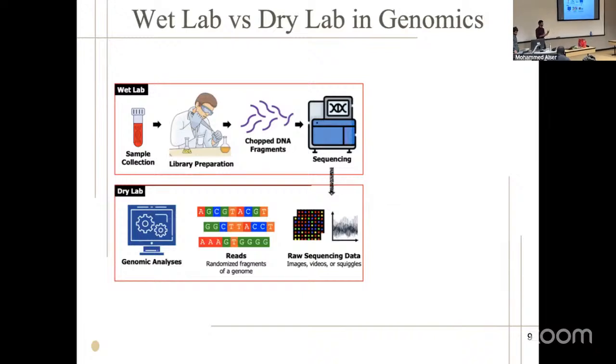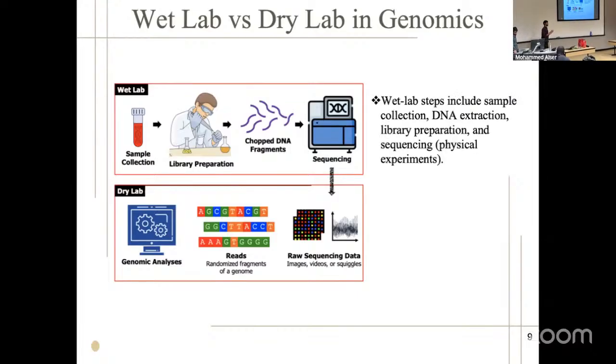Genomic research works in two major environments. One is the wet lab, and the second one is the dry lab. Wet lab is where the physical biological work happens. First we will start with sample collection. We'll collect the sample of DNA. How will we collect it? We can get it from the blood or from the saliva or from the tissues of living organisms, right? And after collecting the sample, we'll hand it over to the scientist for lab preparation.